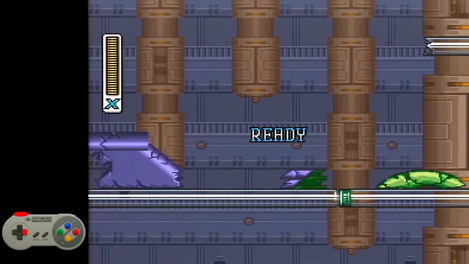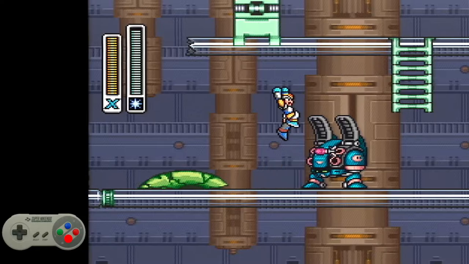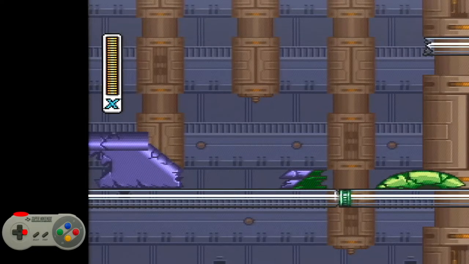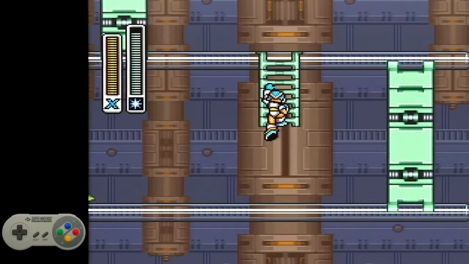Hold that down, and then as soon as X hits the floor, fire a shot and then dash. Ideally, you want to put the full ice shot into this. I just did. And then you're going to fire a follow-up ice shot. So, fire. The whole thing went inside of him. Fire again to kill him. As you fire again, you're jumping to this ladder.